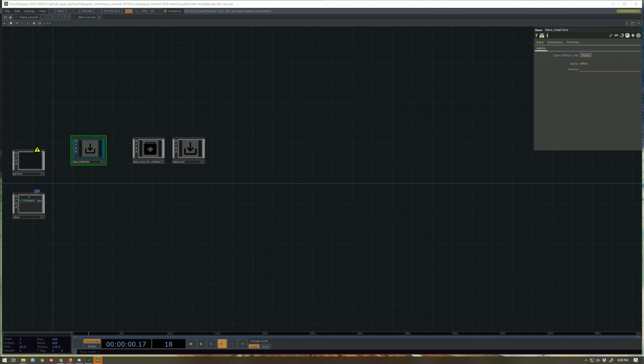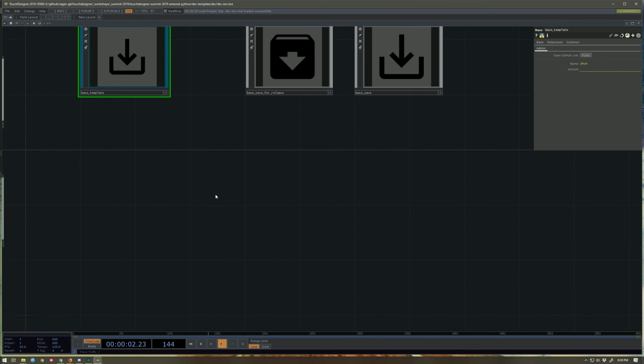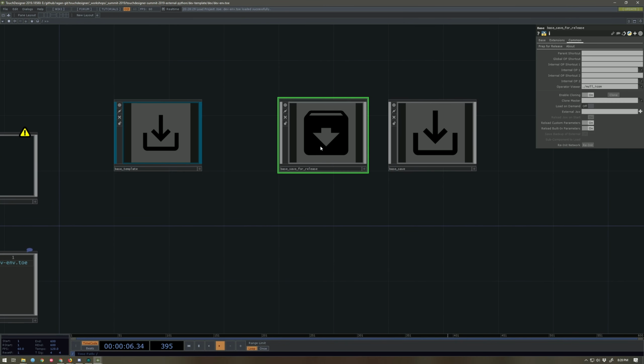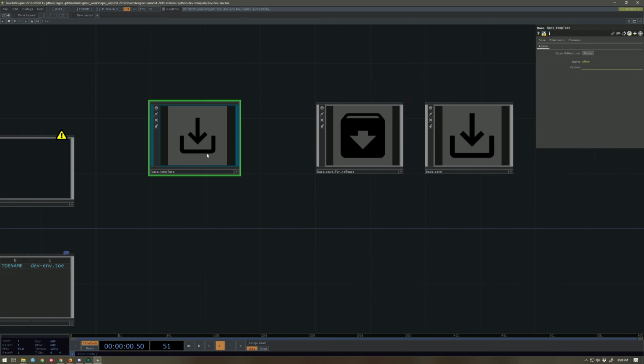So what's in here exactly? Well, there's my handy dandy little save mechanism. I love that goober. There's this thing called save for release, which we're going to look at in a minute. And then here's this base template. You might have a big X on this if you are working on a Mac, because SVGs don't play nice on Mac right now. But don't worry, I hear that's changing.